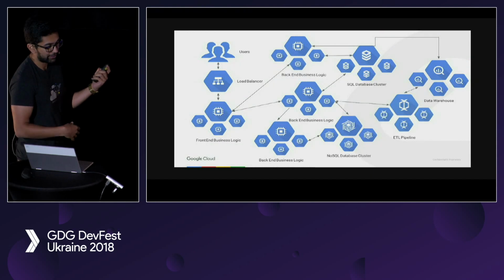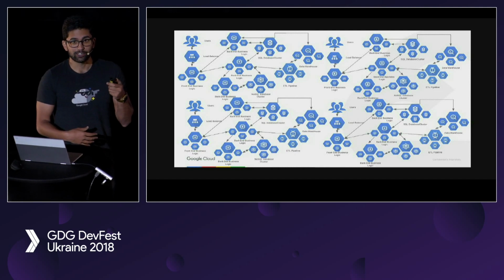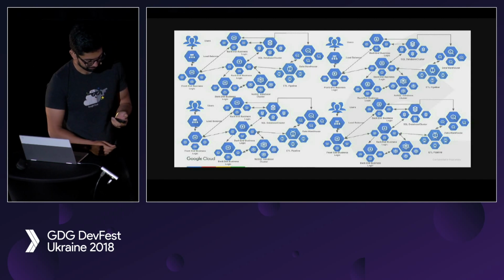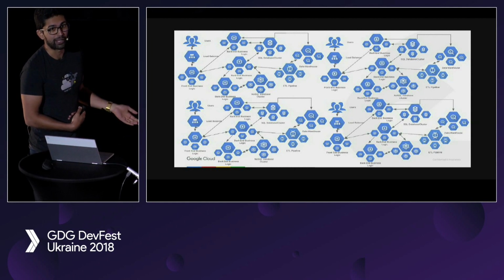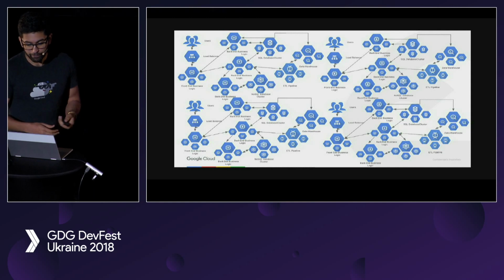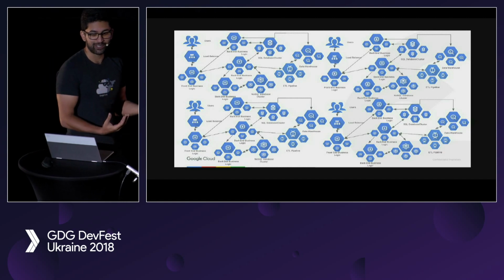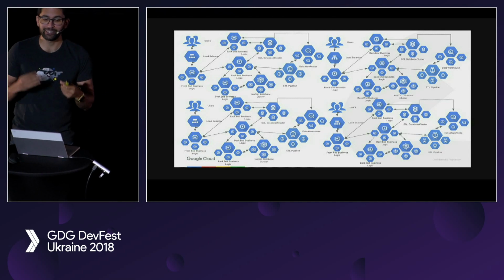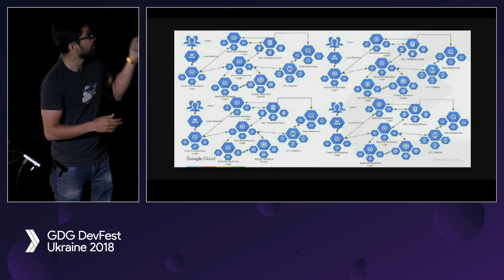Because microservices can get really, really hairy really quickly. So one thing that I think is very critical for microservices is distributed metrics and distributed tracing. The reason why is when you have a graph that looks something like this, it becomes very hard to know who to blame. And we always want to blame people when things go down, and you don't want to blame yourself, right? So if you're in the middle of the stack, do you blame yourself? Do you blame the person in front of you or behind you? Who's to blame? No, I'm just kidding. We don't want to blame people. We want to just solve problems, right? And if you don't have the right tooling, it becomes really hard to even understand what's going on in the stack.